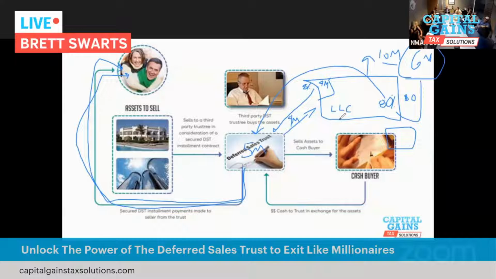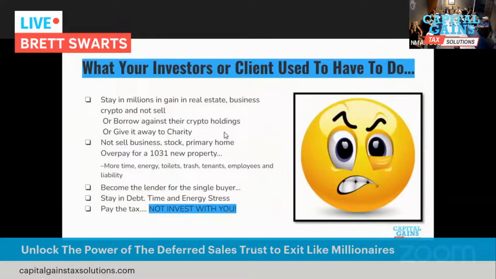And by setting this up, the deferred sales trust is the way that he's looking at it from a high level view: well, I'm just going to treat myself as the bank. The 16 million that I would have paid in taxes, I'm just going to use as my bank and joint venture in my future projects. Exactly. So you think of it like a bank, but it's a joint venture. Exactly. And so we call it the go fund yourself.